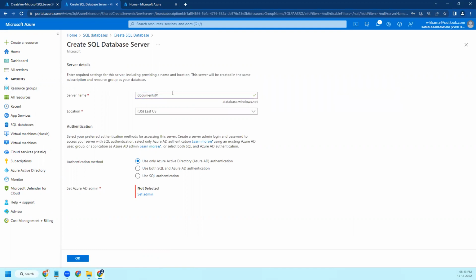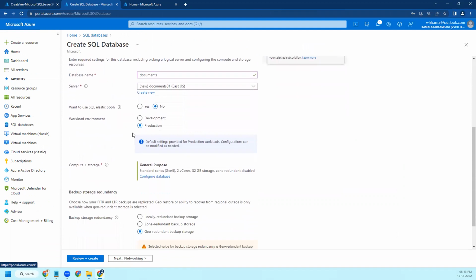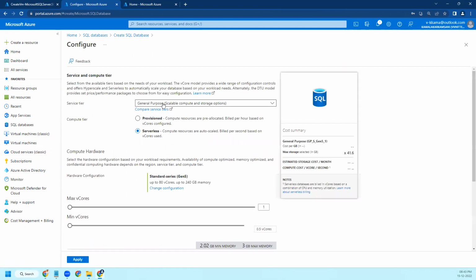Okay, this is the server name, and it will be in the east to west location, and I'm going to use SQL Server Authentication. Yes, and for this I'm going to provide the credentials. I think your last video talks about all these properties. Yes, we discussed these properties in detail. We don't need any elastic pool for now, and it should be development. Then we'll go with the size of the database.